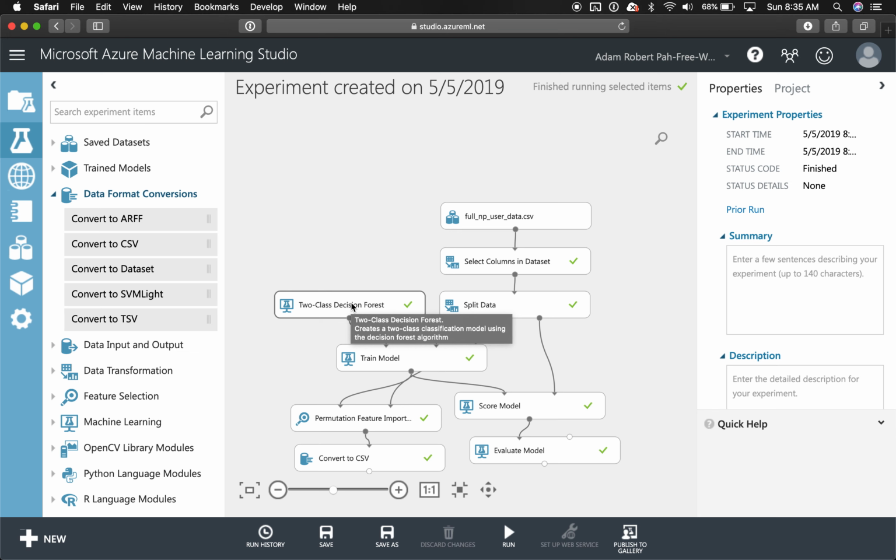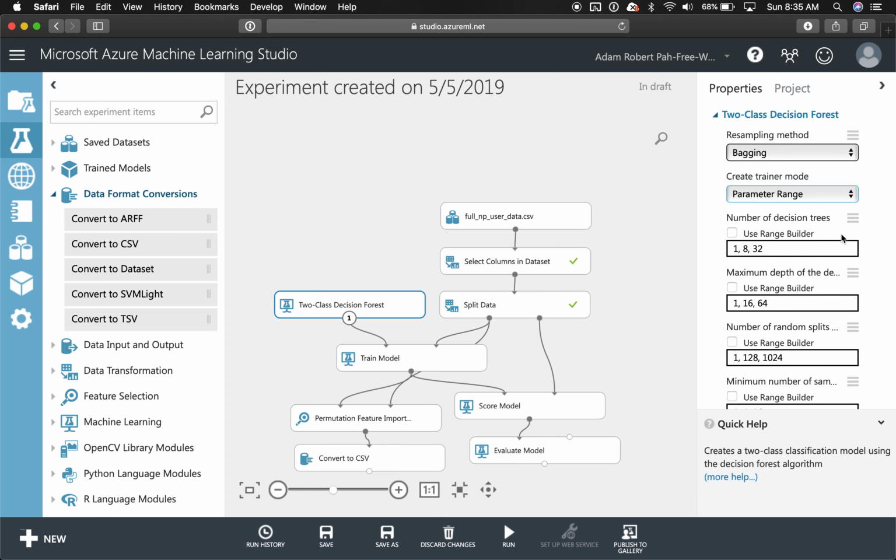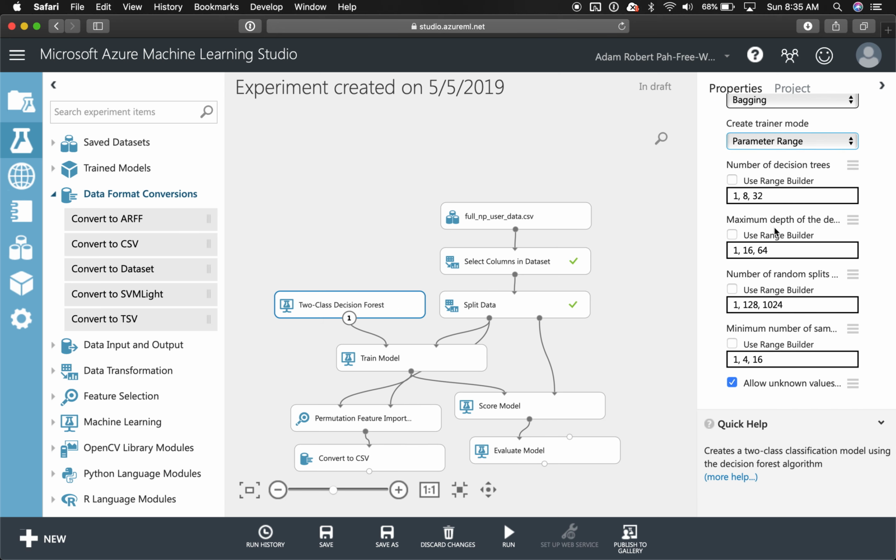Now, if you've already played around and you understand the basics of how to optimize this decision forest, well, you may want the machine to kind of tune itself for you. So you could go from a single parameter to a parameter range, and now it'll test multiples. So not just 2 trees, but it'll try 1 tree, 8 trees, 32 trees. So I'll do 2, 3, 4.